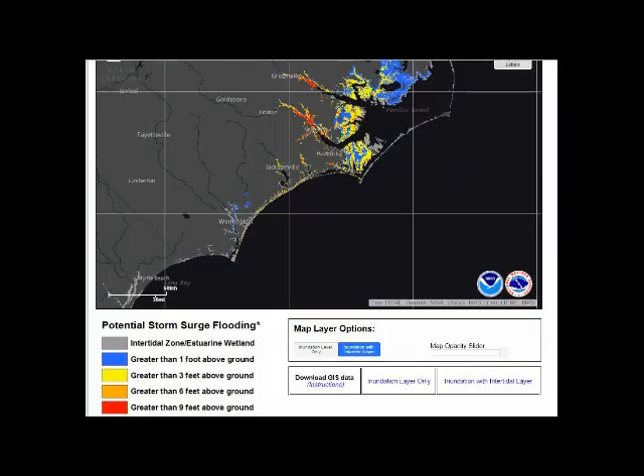The National Hurricane Center has excellent maps for inundation, and we link to those below the tracking map. These maps are zoomable — you can get down to your city or local community to find out how far that water is going to move inland, and they're updated constantly. Look at the deep reds — those are areas up to 12-foot inundation. The Pamlico Sound is going to have all that water pile up on the backside of the Cape Hatteras area, and all those canals and waterways are going to be inundated. It's not as bad down in Wilmington — where the eye passes directly over, the surge was not as bad — but where that right front quadrant is, that's where all the water piles up, as this map indicates.